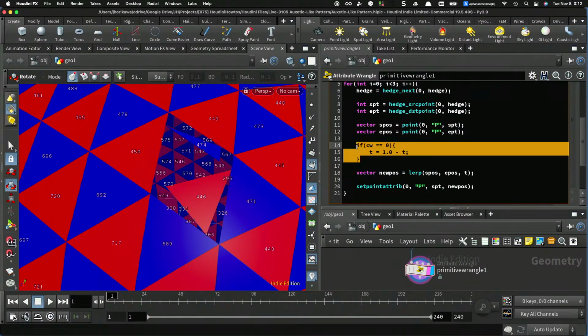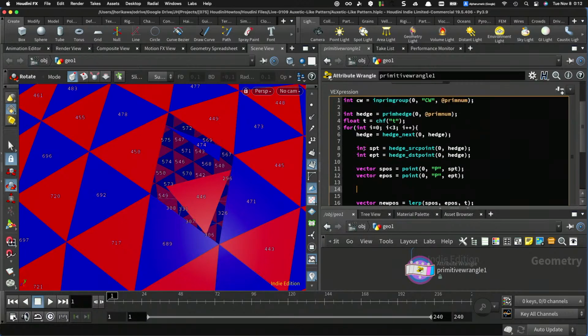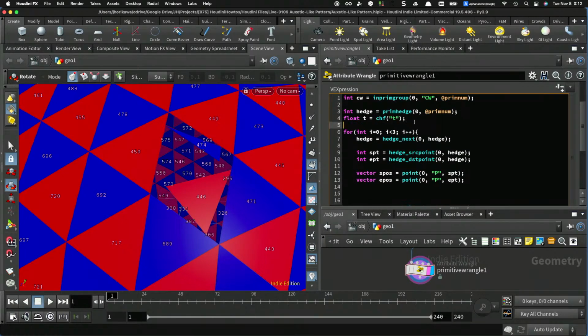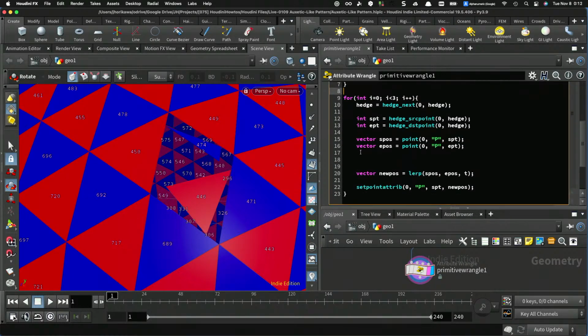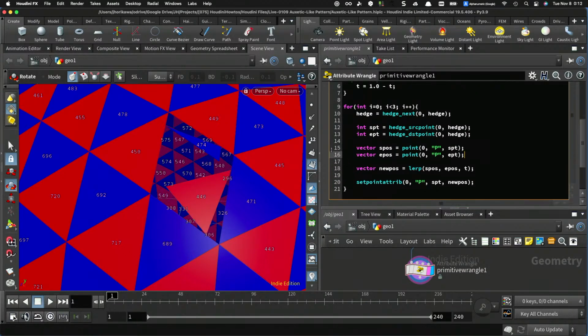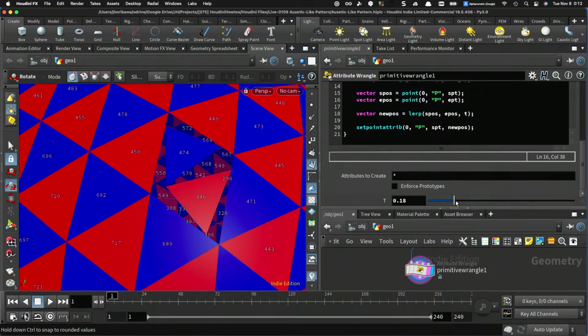I realize I have to put it outside the loop, because if it's inside a loop, the t is iteratively updating over and over again. That's not what we want. We just want to update the t value once. So don't do that in the loop. Just do it outside the loop. And let's see what happens.